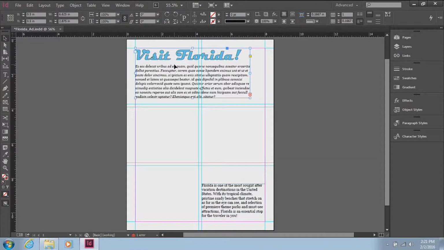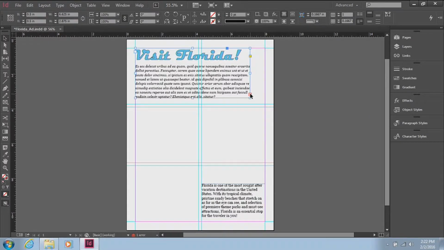Excellent. So we have our blurb here. There's some extra text. This little red plus box here tells us that there's extra text below that that won't fit into the box size. It's okay. It's just our placeholder text, so we can leave it for now. But in the future, if you want, you can click that and it'll actually give you the option to place that text elsewhere if it's too long.